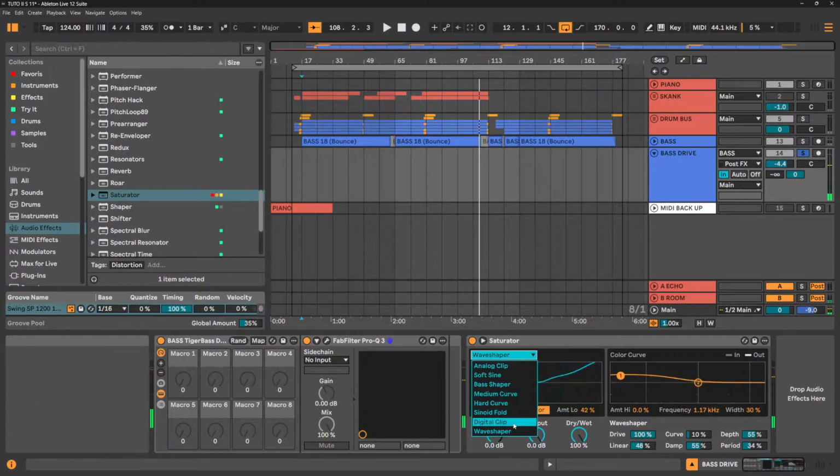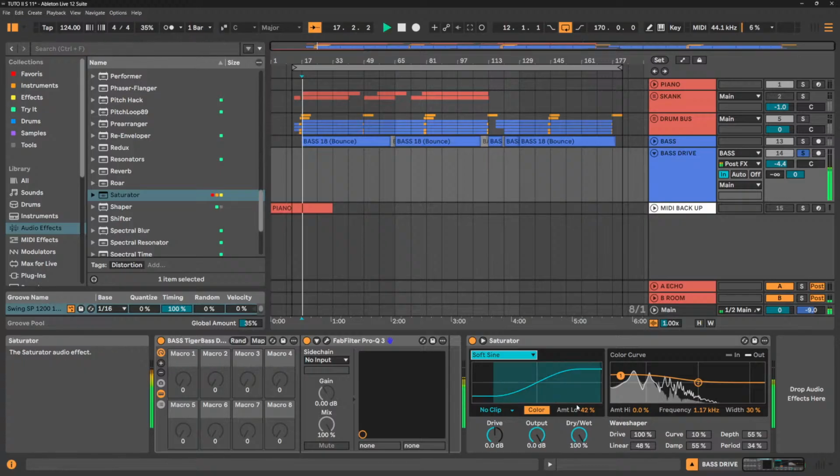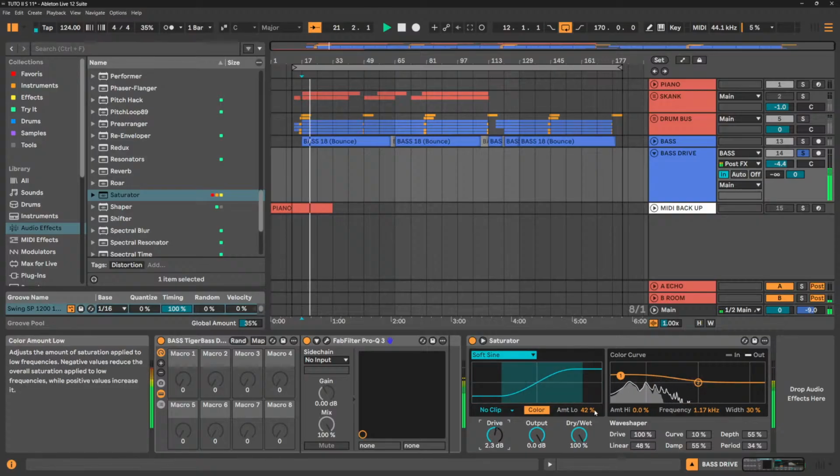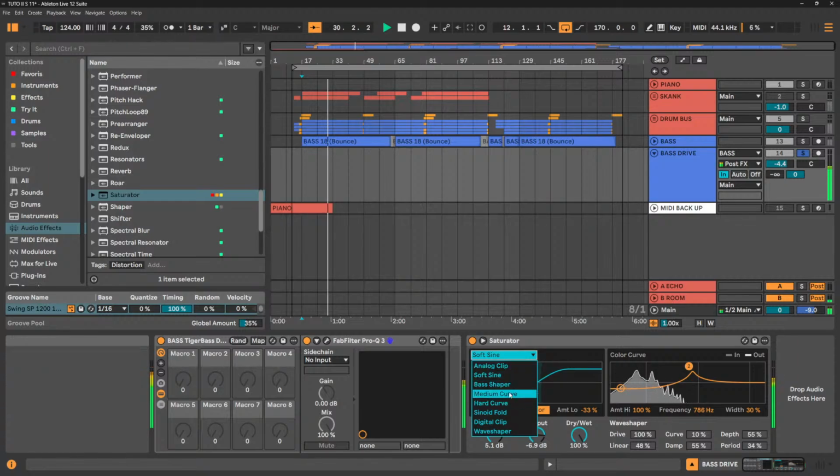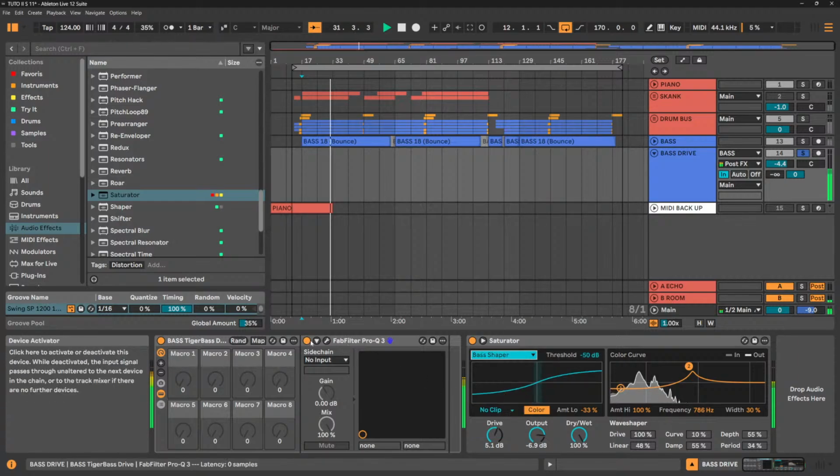Okay, and when you are on another preset than wave shaper, all of those parameters are not active. Okay, let's try something else. The bass shaper with the bass inside.